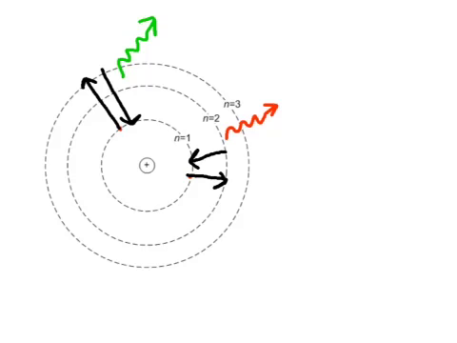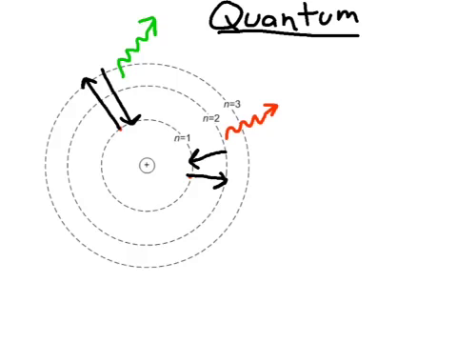So Max Planck is the first to really theorize about this concept of energy being given off by these electrons jumping around. And not only energy, but energy being given off in very discrete, quantified amounts. And that's where this whole term quantum theory originates from. The quantum part of quantum theory deals with that very specific quantum of energy that's given off. And we call that quantum of energy a photon.